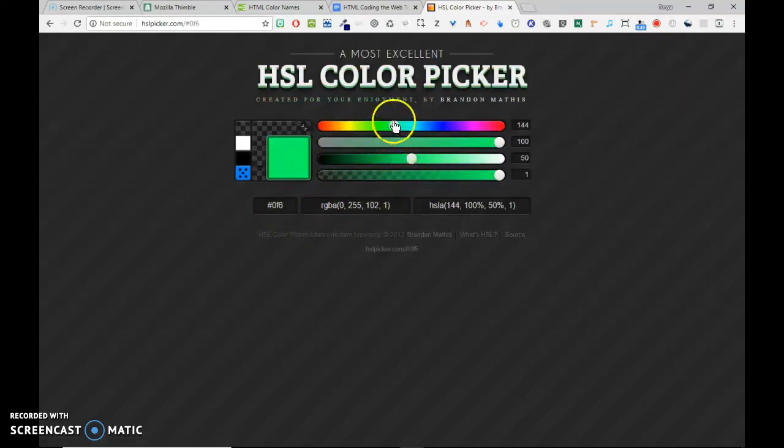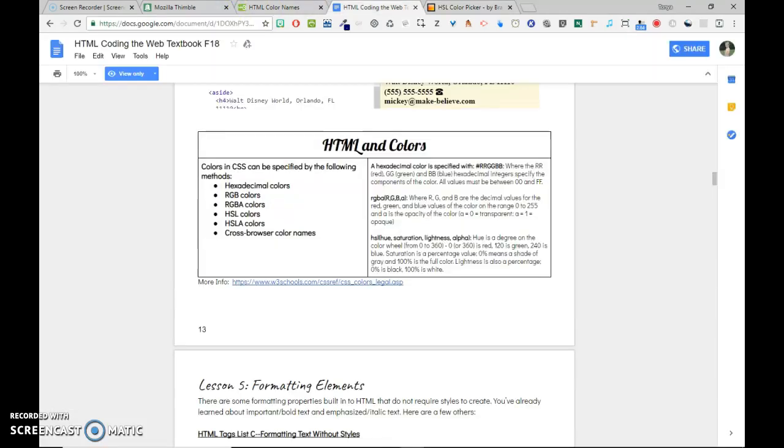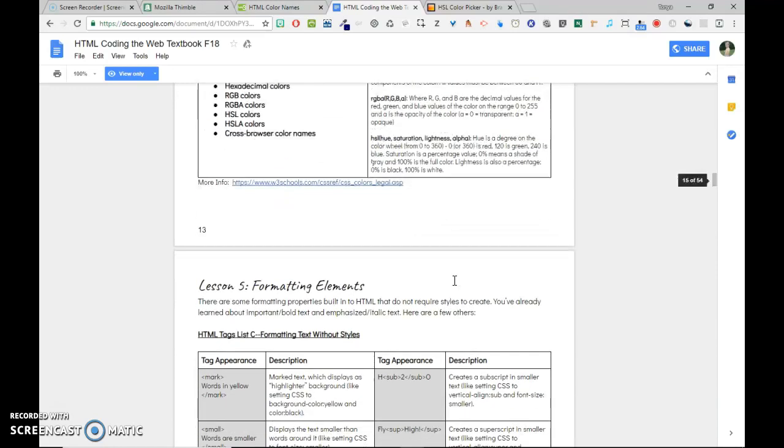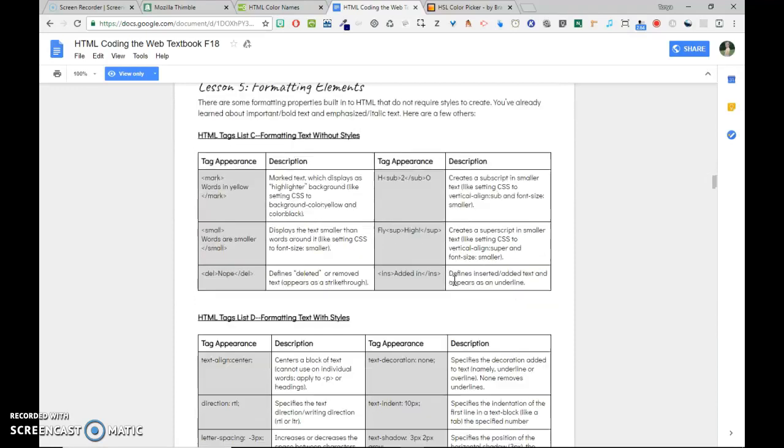So this is pretty green. So the R is 0. The green is turned all the way up. Well, yeah, I think it is all the way up. And then there's a little bit of blue in it. It's a bluish green, sort of. And then 1, it's not see-through. So if we turned that down, this is opacity, it would make it see-through, and you'd be able to see through it. So this is a pretty cool little website for HSL color picking. All right, so those are your HTML colors. And like I said, you can use those with colors for backgrounds of text or for the actual color of words. That's pretty much all that's in Lesson 4.